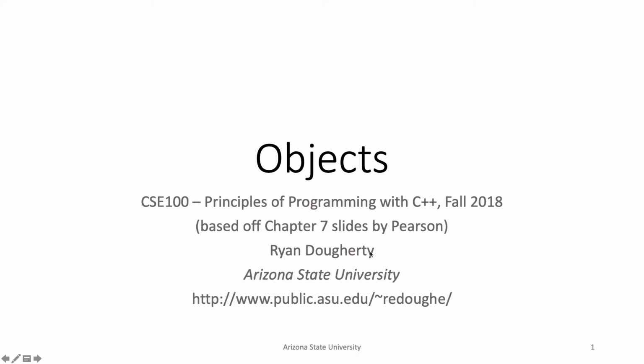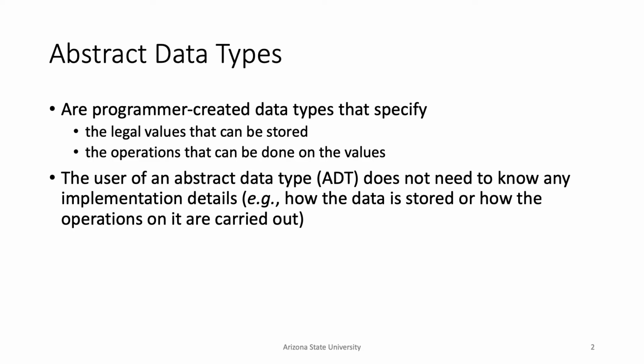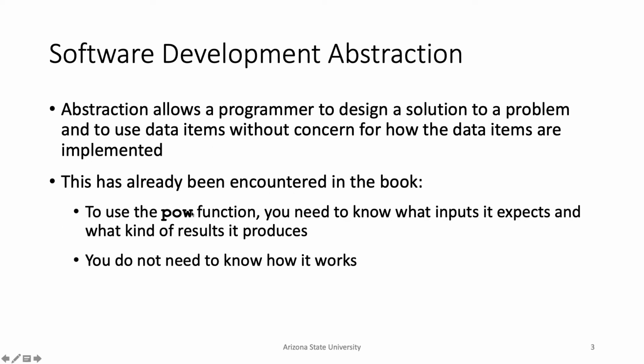So we were starting the stuff on objects last time. The way we want objects to behave is to make our lives easier by hiding unnecessary details in this thing called an abstract data type or object in general. We hide all the unnecessary details, and then we just access it via the only required interfaces to introspect into this object. I don't need to know the low-level details. I just need to know what things I need to provide to this object and what things it will give back to me.